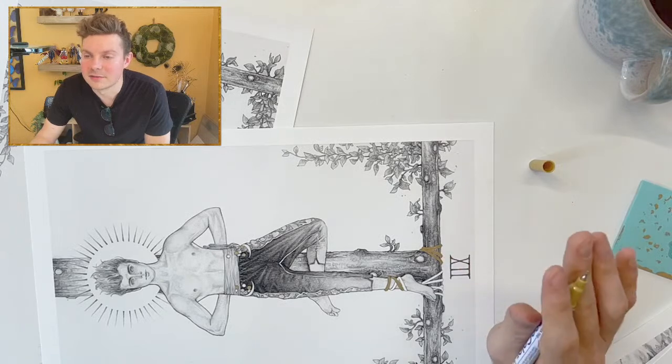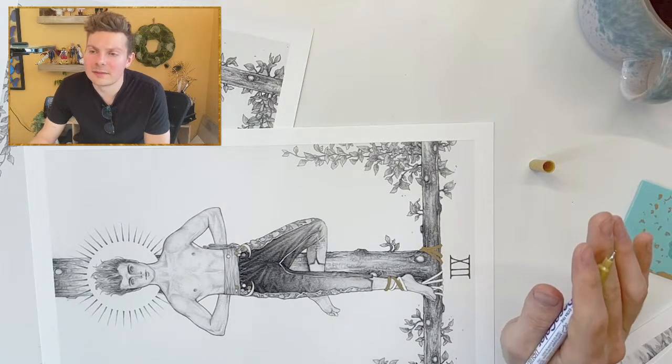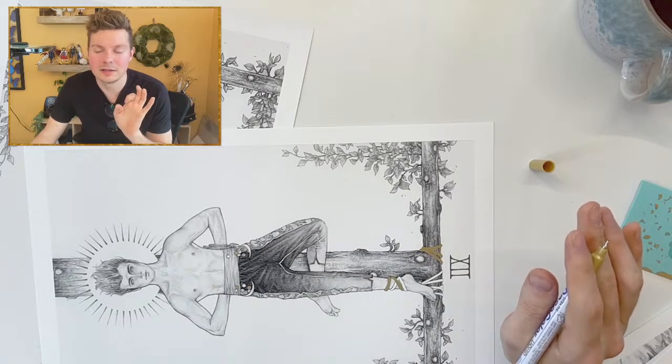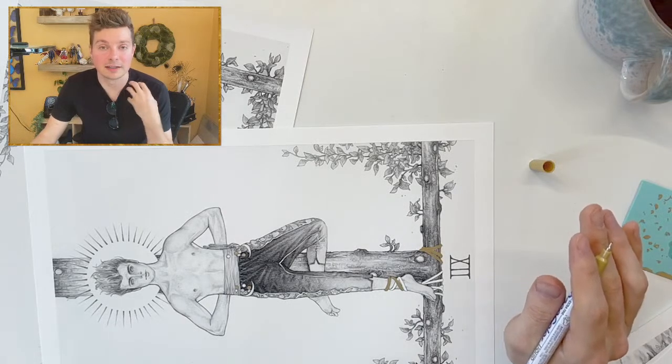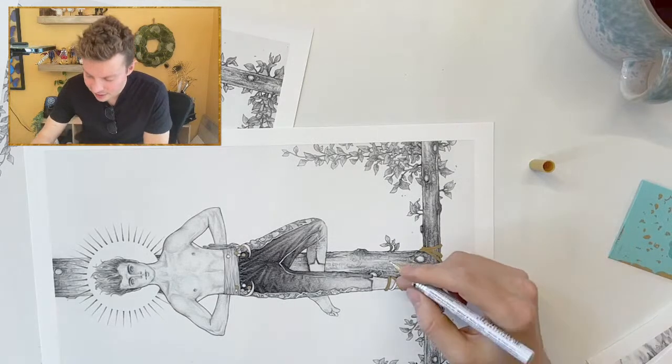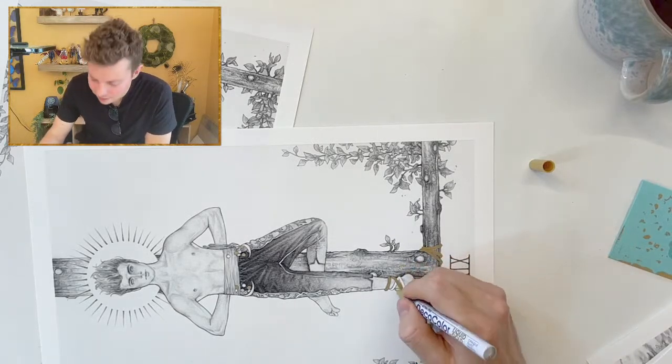Oh, and sorry, the second part of your question is, what are the fundamentals of an art book? Basically, just to show off your art. I like to have minimal words and have it be more of a true art book. And then how is it effective compared to prints? I would say they're like 50-50.